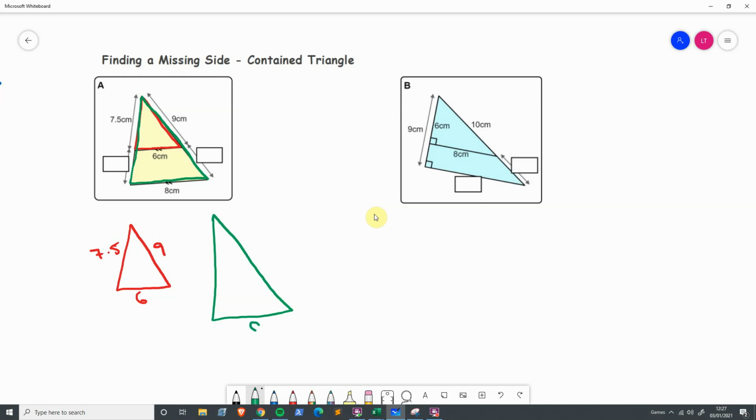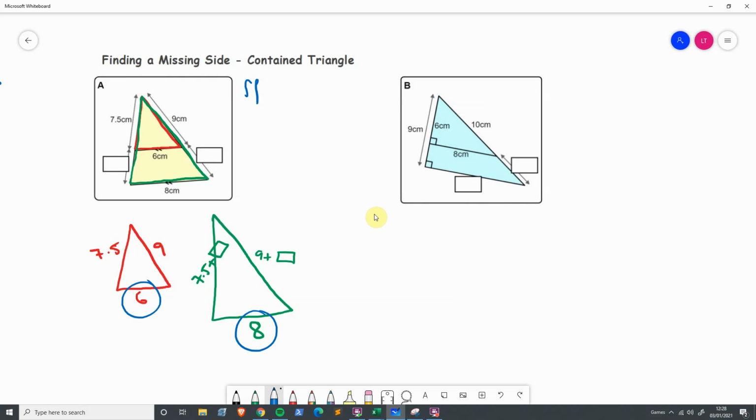So if I draw that out, that's got a length of 8. This has got a length of 9 plus this box. So right now, maybe I'll just write it like that. And then this has got a length of 7.5 plus whatever that extra length is. You'll not always get the full information with these, but you will always have enough information to answer the question. So let's find my pair of sides. Well, the pair I have, without any missing boxes or anything, are these bottom ones.